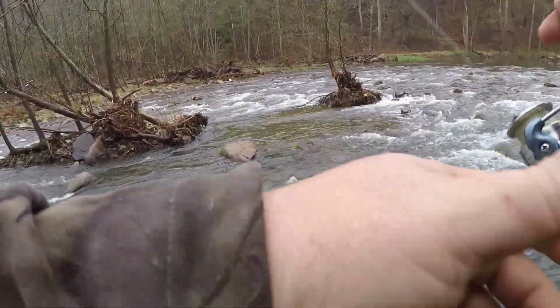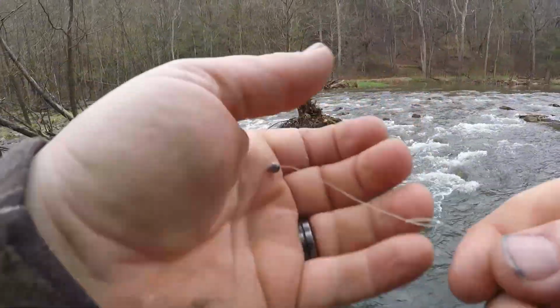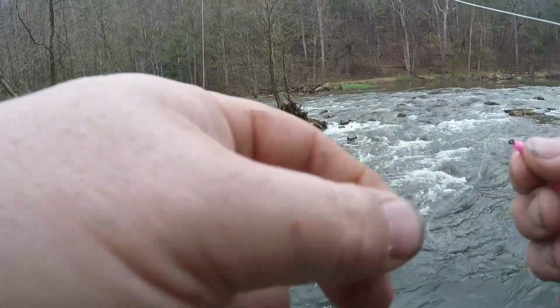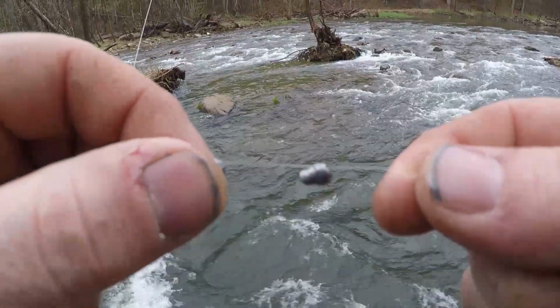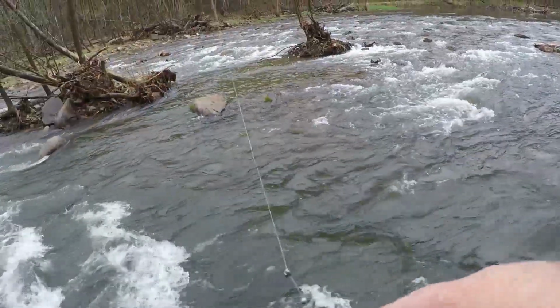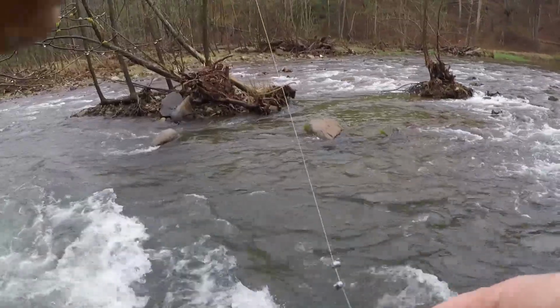Well, that one got away. Give me a hell of a mess. Yeah, what's something about them darned old sinkers? Ain't much of the old line already coming off. Kind of junky. See if we can get another.